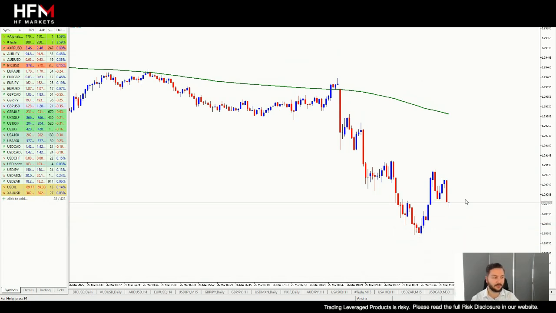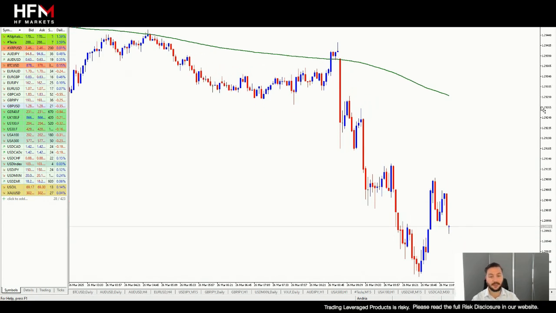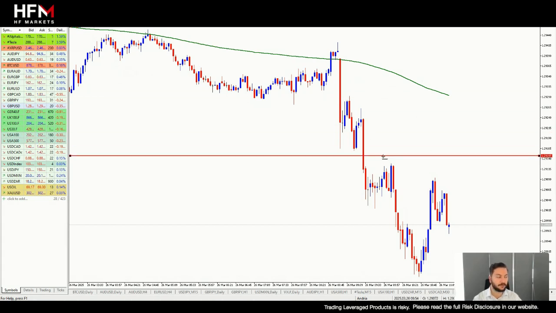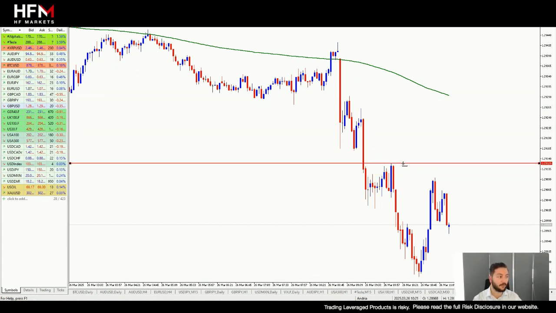So that's one aspect of the market that we can look at, especially if the autumn budget is very harsh, especially if the gilt market negatively reacts, then the downward price movement is a possibility. But of course, we need an alternative. We need to be prepared if we are going to get upward price movement.